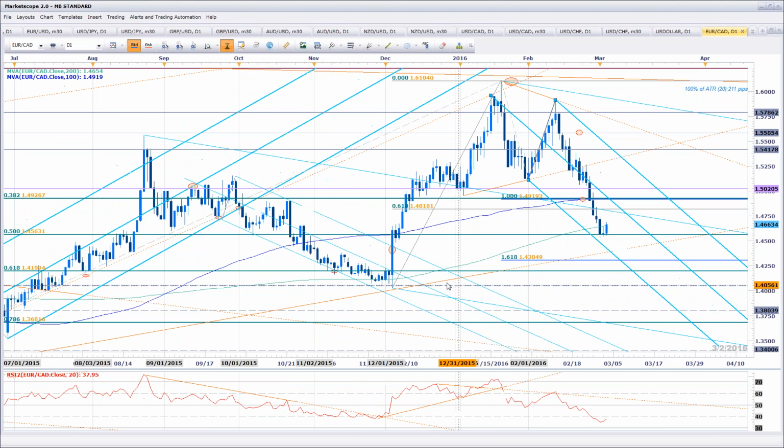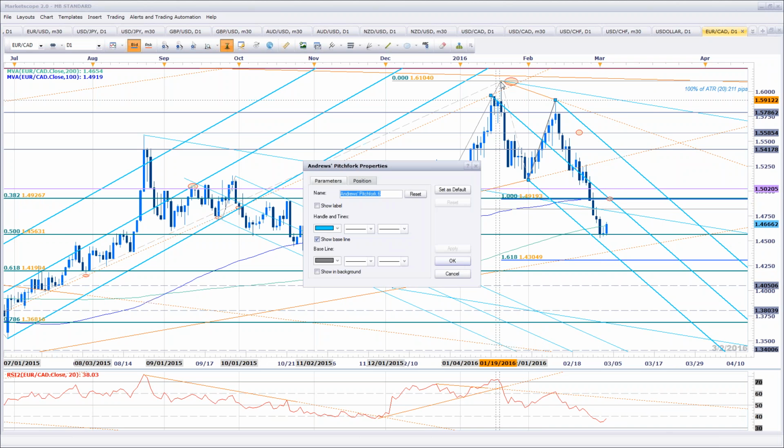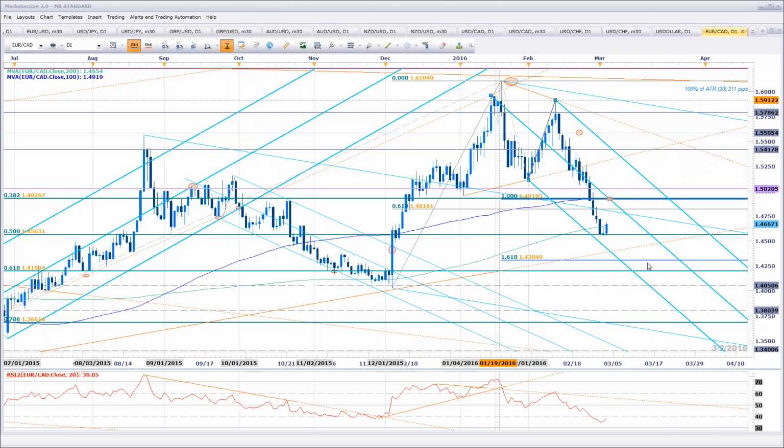Markets don't tend to hold these really steep sloping pitchforks for too long, and nine times out of ten, it tends to be a little bit better for us to work with the deader slope. So if we do that, my whole point is, look where the median line comes in. It puts that focus range into view a little bit more in the immediate future over the next couple of days. So whether you're looking at that or the original slope off the highs, just to put some things in perspective on where we're looking here.